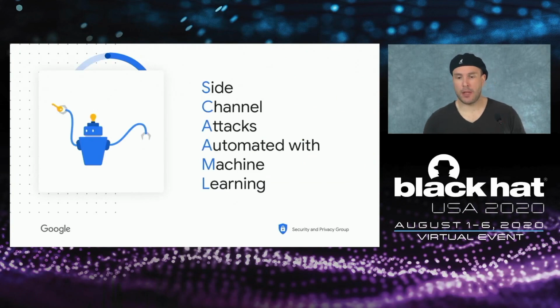So deep learning side-channel attack, we call them side-channel attack automated with machine learning. And the idea is you're going to replace the template attack with something else, with a neural network. And this is something we have covered in detail before. However, I'm going to briefly recap today how you can do those attacks in practice so you are able to get a gist of what is happening.